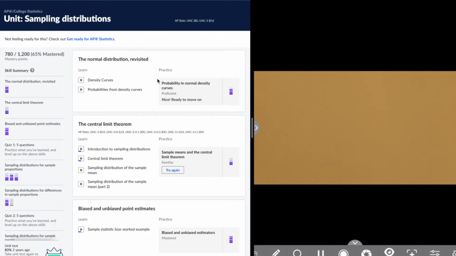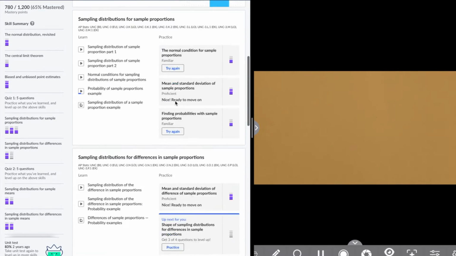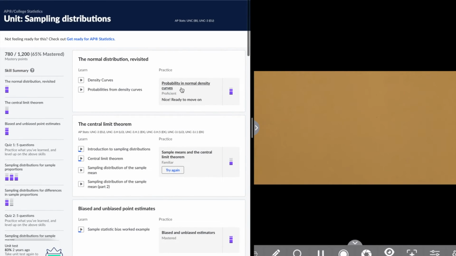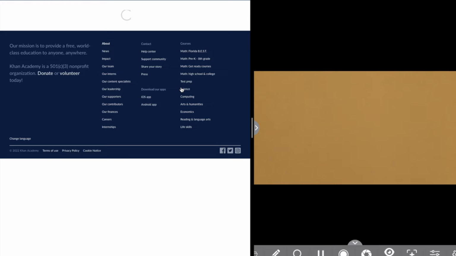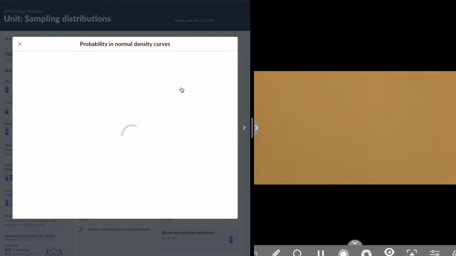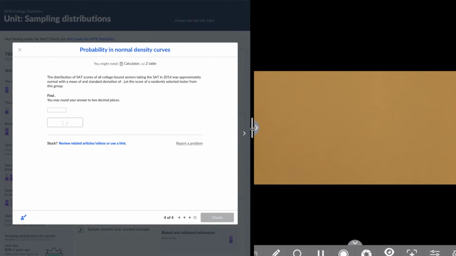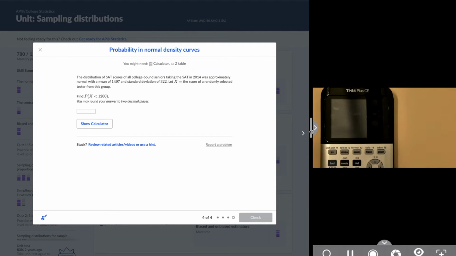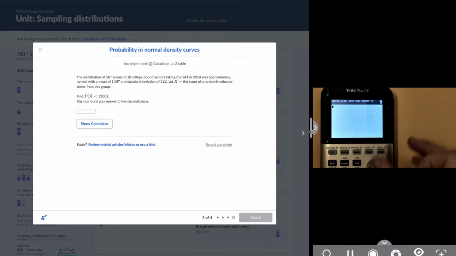We'll go through this whole thing one step at a time, and hopefully get through the whole unit by the end of the week and through a few videos. So the first thing we're going to do is go through the Khan Academy assignments. And the first thing we're going to do is just review what we know about the normal distribution and normal CDF and our calculators. So here we go.